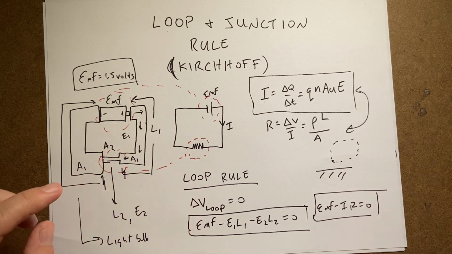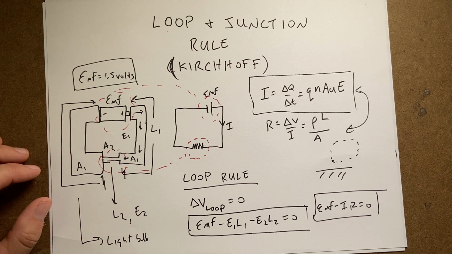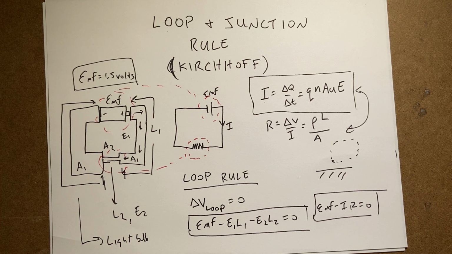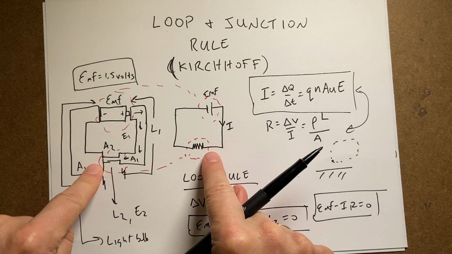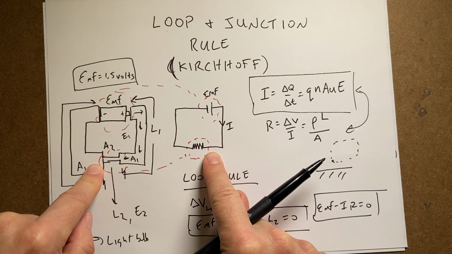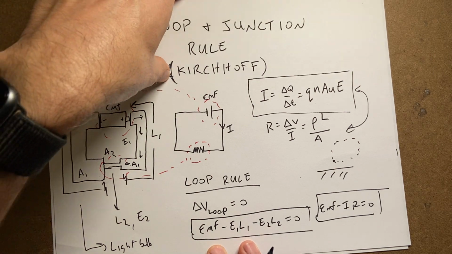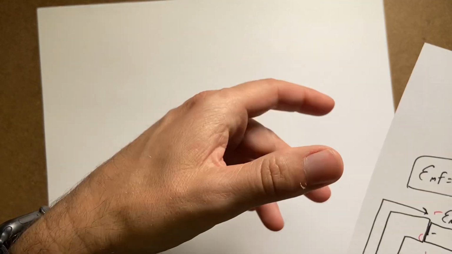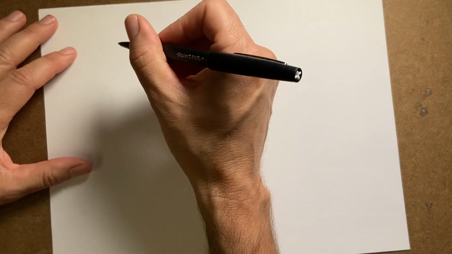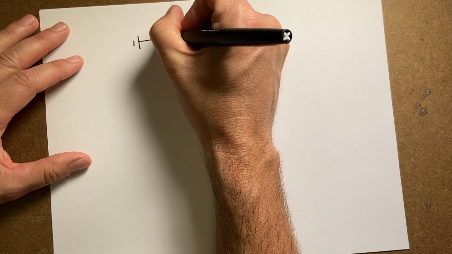And I'll do another example that's more complicated. But I want to show you, this is just an introduction to the loop rule. I'm going to do another problem where we start getting into this, and I'm actually going to do it both ways so that we can see how that works. But I just want to introduce you to the loop rule. Let me show you a more complicated loop rule. And I'm going to draw this as a circuit diagram just because it's easier. There's a reason that we have those.